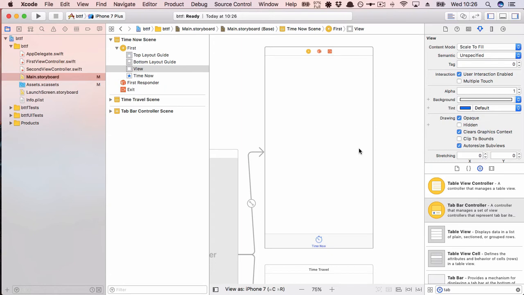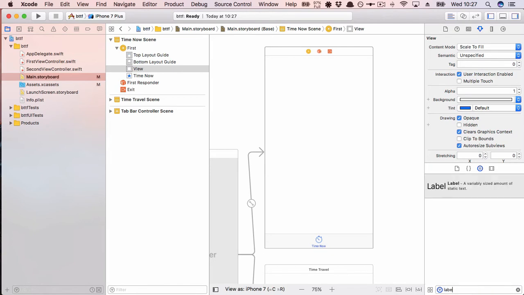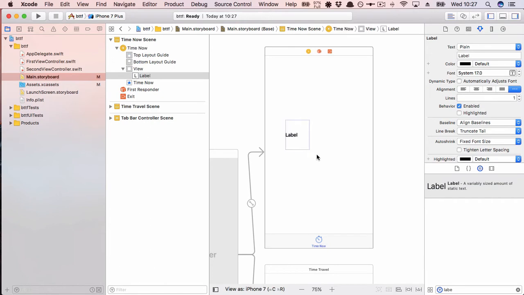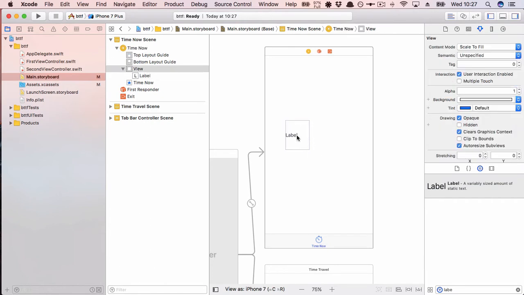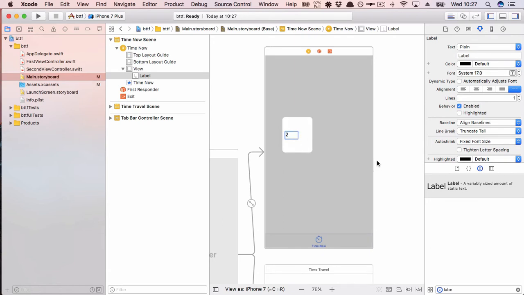Now, later on in this module, we're going to do a few animations, some nice snazzy animations. And we're going to have kind of a flipping animation for our year display. Now, in order to do that, we're going to need 4 different labels, one for each digit of the year. So if you have 2006, then you'll have 2006 in different labels. So let's just drop in a label from our little object list here. Let's expand it manually a bit. There's no constraints on it yet. Let's double click it and just put a 2 in.